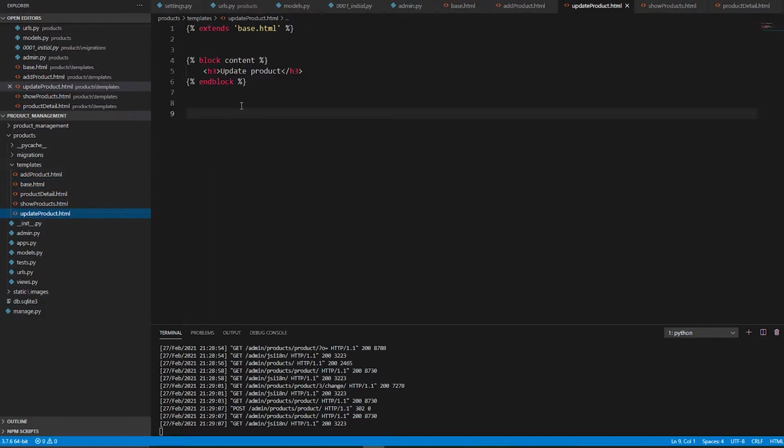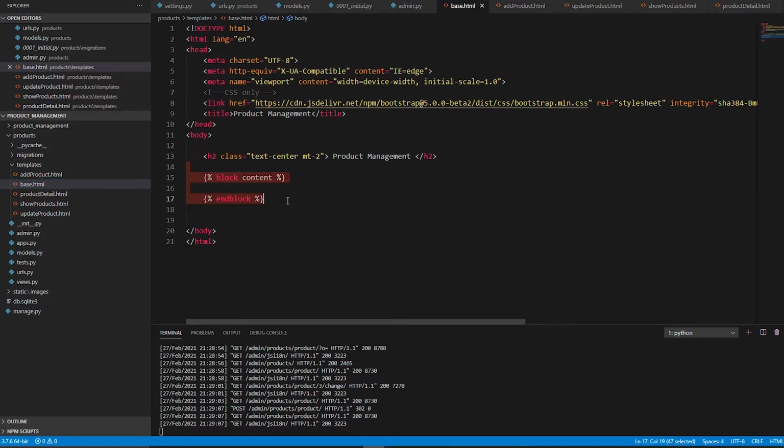We don't need to write all of those things again and again, just write what you need, like the update product information, and everything will be added inside base.html by inheritance. That's why you write block content and endblock here, so that we can add all those other files inside this content.